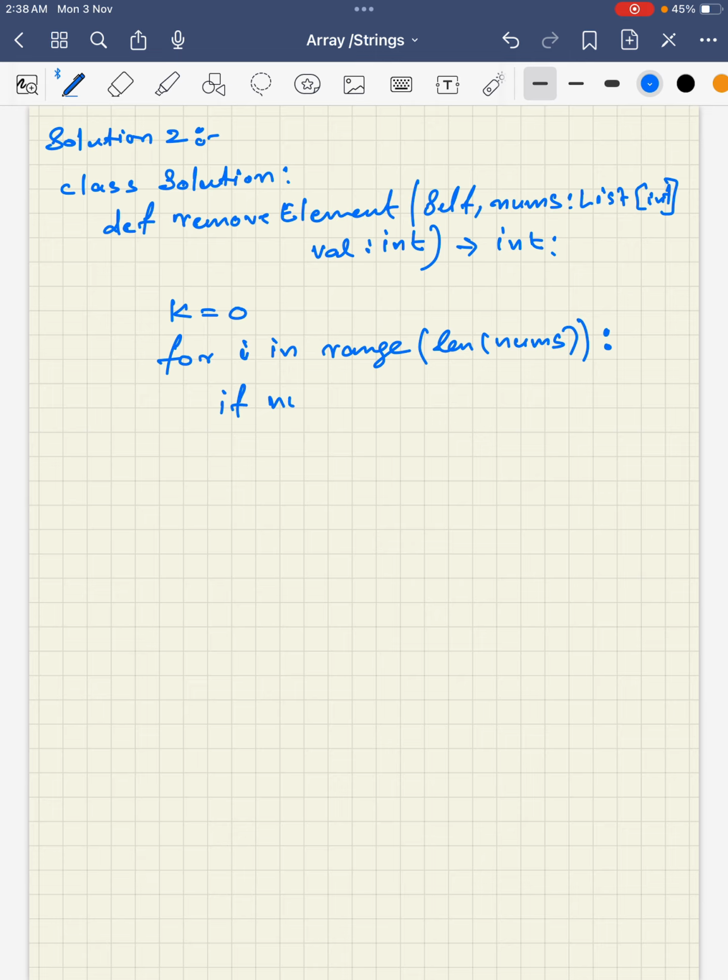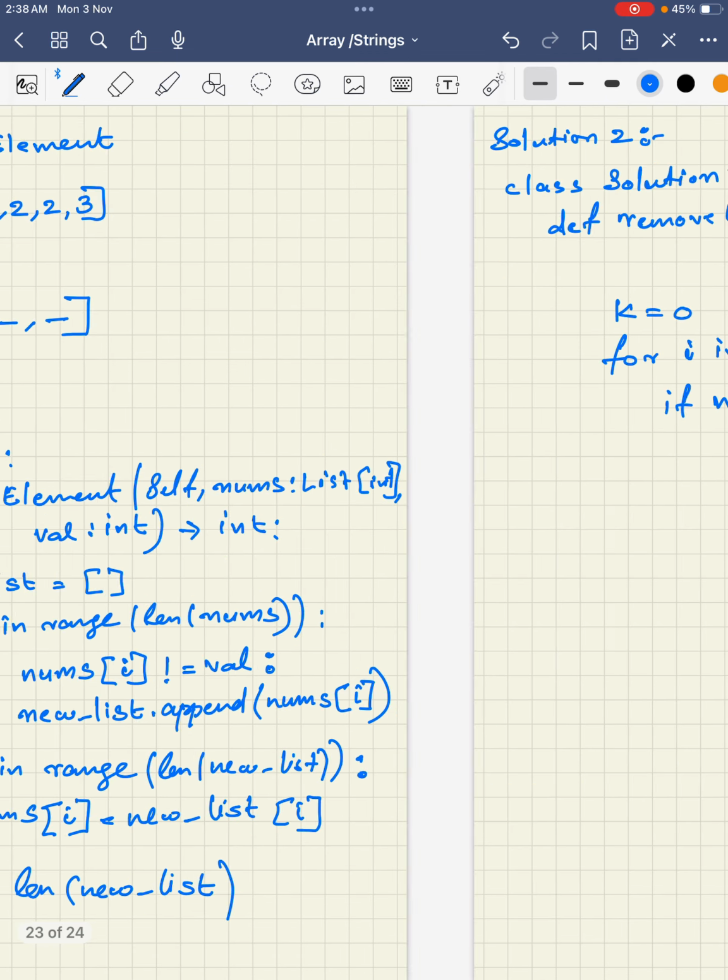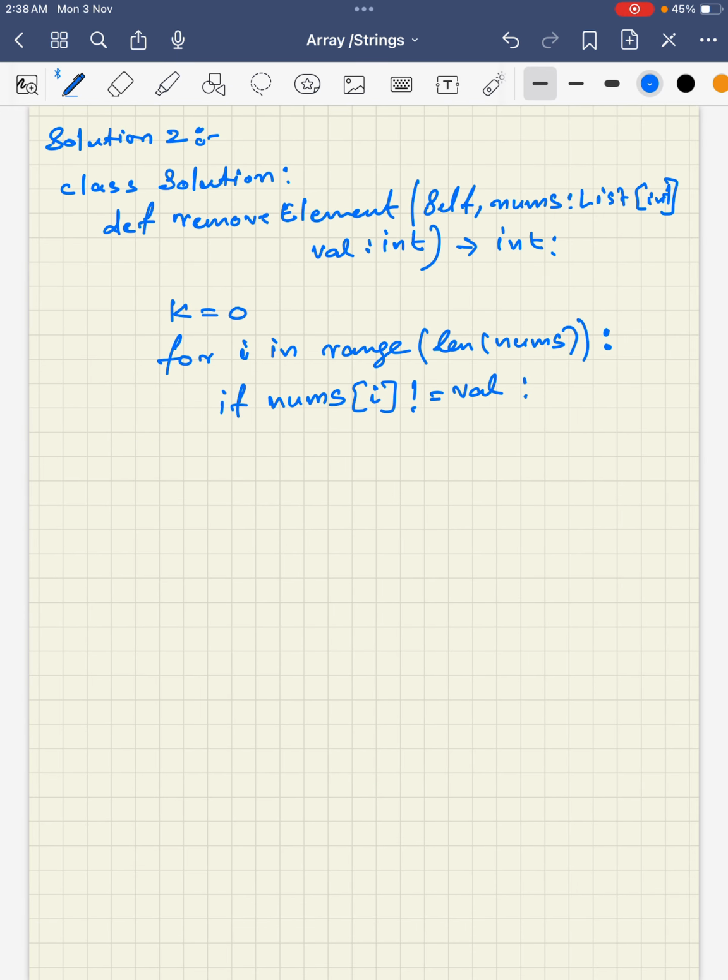If nums of i not equal to the value, similar to what we have already done, in that case nums of k would be updated with nums of i, and the k pointer will be moved forward by one place, k plus equal to 1.